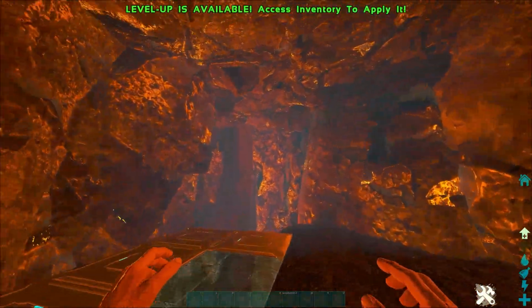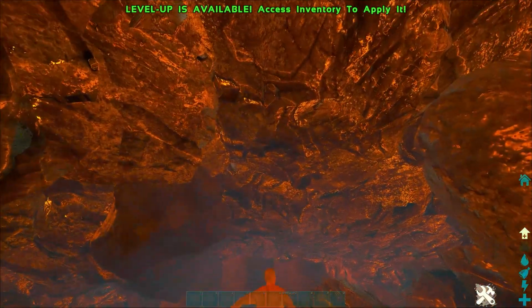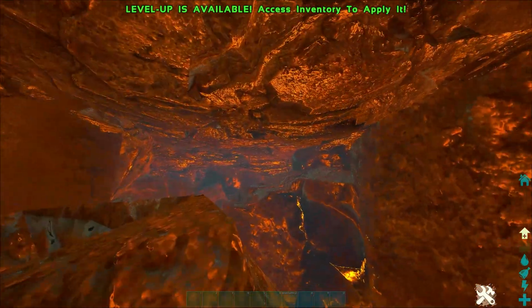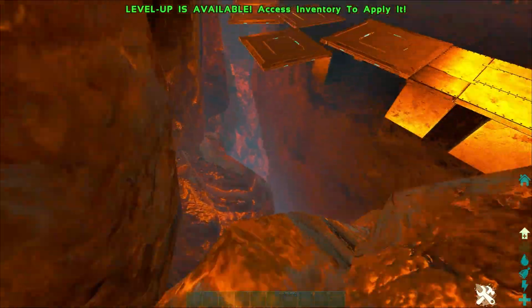Okay, so we're on Valguero, not this spot. I was actually looking at how to raid this spot, which is why I'm in here. But it is in the Wyvern Trench. So yeah, this spot was really hard to raid. It's like a rat hole, a Pelagornis rat hole.